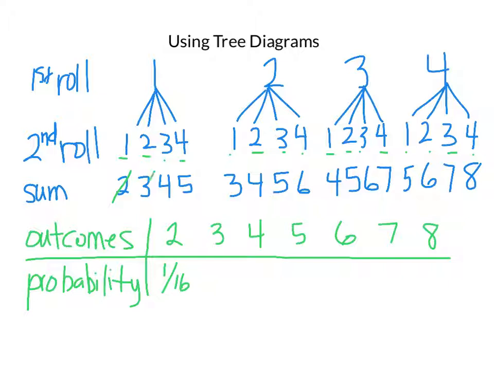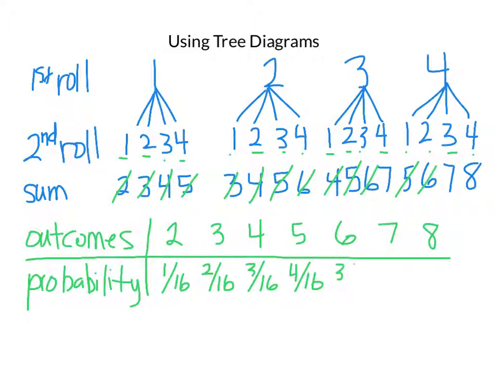As a 3, there are 2 of those, so 2/16, and we don't need to reduce it in the probability model. There's 1, 2, 3. There are 3 4's, so 3/16. 5's, there's 1, 2, 3, 4. 6's, 1, 2, 3. 7's, 1 and 2. And only one sum of 8.